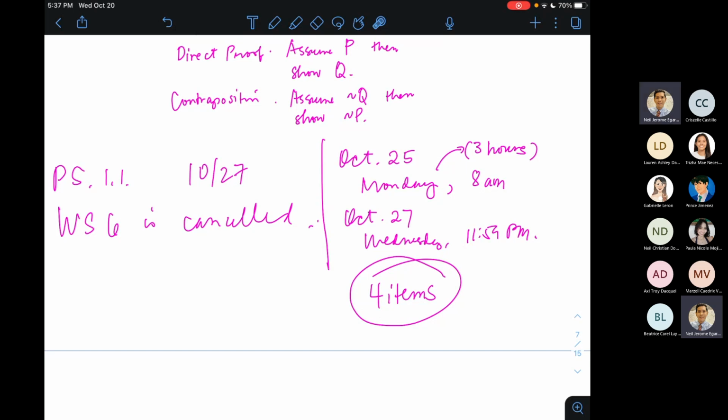Tinanong ko sila kung di ba kailangan nyo ng 4 hours? Tinanong ko sila kung gusto ba nila na i-cancel ko yung lecture on Tuesday, Thursday yung lecture nila para magkaroon pa sila ng 1 hour, ika-cancel ko sana yung lecture ko sa kanila ng October 26. Pero ayaw nila. So kayo ba? Gusto nyo ba mag-cancel tayo ng lecture sa 27 or okay lang na pagpatuloy na natin? Parang nabudol ko sila na masaya naman sa lecture so wag na nating i-cancel. So, mukhang nag-agree naman sila. So, budol is real. How about you guys?